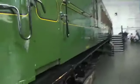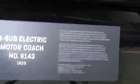Here we've got a Southern EMU, electrical multiple unit, and the Flying Banana, the Great Western Railcar. These are supposed to have an overhead, so these used to pick up from the third rail. A full sub electric. I think Bournville Batman have done one of these. Have a quick look up the steps here in this one.